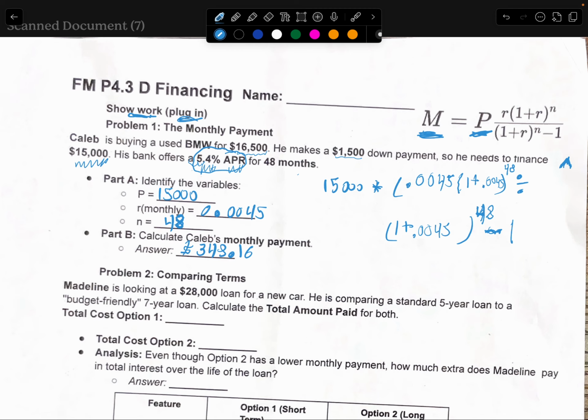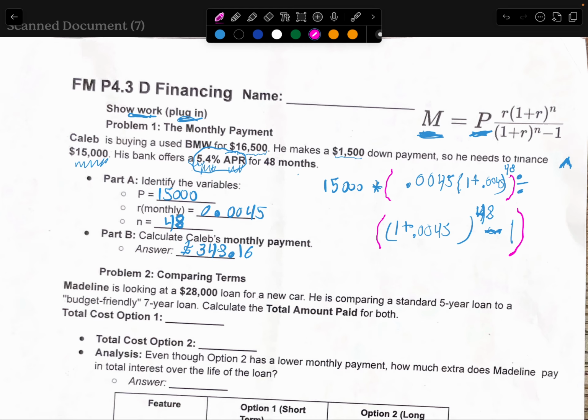Oh, I'm sorry, let me show you that I forgot to put parentheses for the whole bottom of the fraction. We got parentheses for the top of the fraction. So you have a double parenthesis in there, and a parenthesis for the bottom of the fraction. Okay, actually I can get rid of this one. That looks perfect, yeah. So, sorry about that, there you go. So that's how you can type it in, and then you get your answer. So the whole bottom of the fraction and the whole top of the fraction each have a set of parentheses.